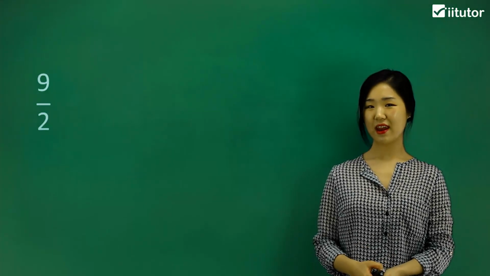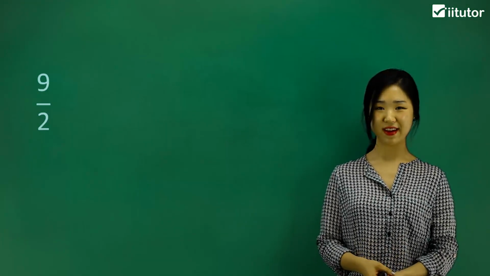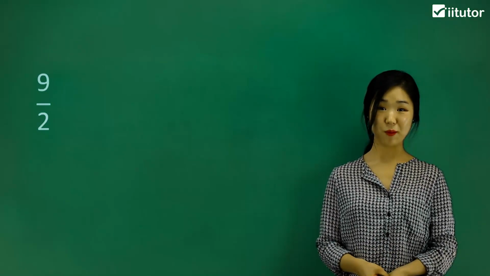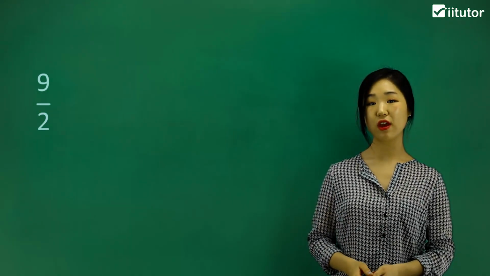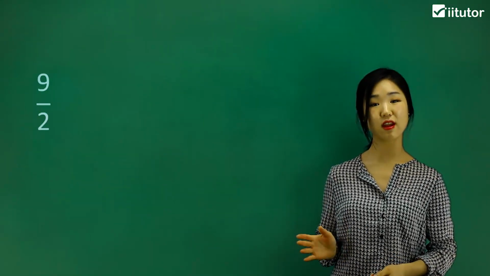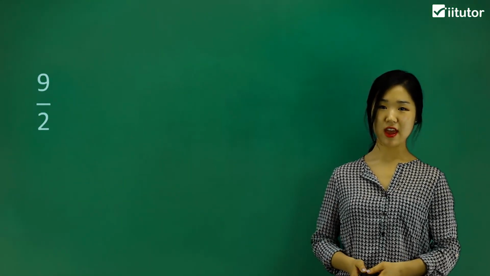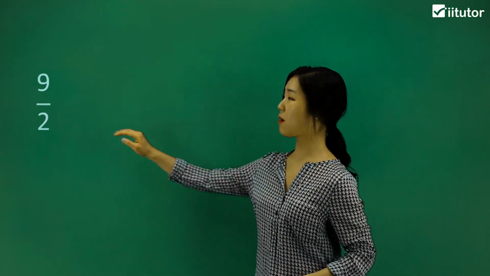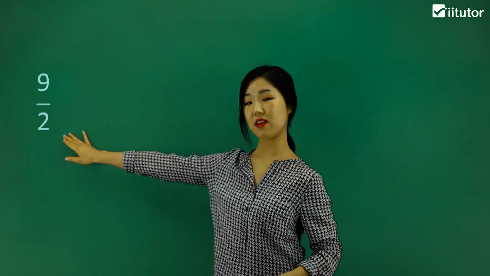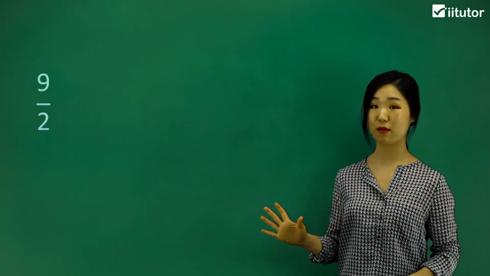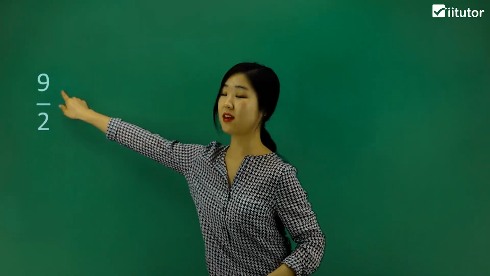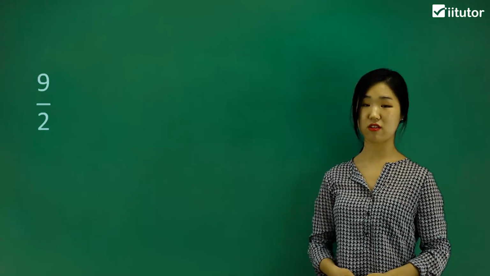We're going to be looking at how to convert from improper fractions to a mixed fraction form. Now, if you have a look on the board here, guys, 9 over 2 is a fraction that's in the form of an improper fraction. The reason why is because the number on the numerator is bigger than the number on the denominator. It's numerator over denominator, then it's improper. And as I said, the number on the numerator is larger than the denominator.